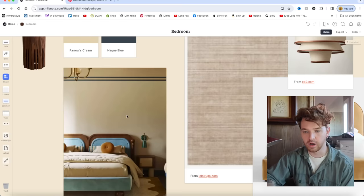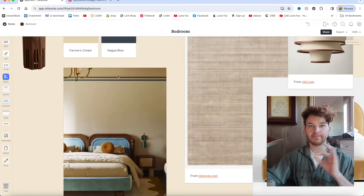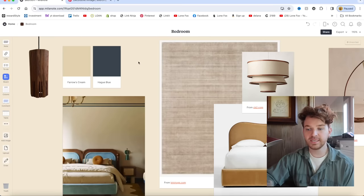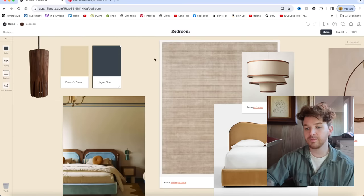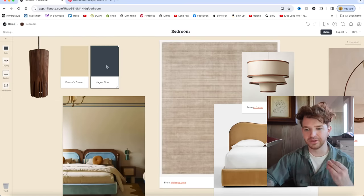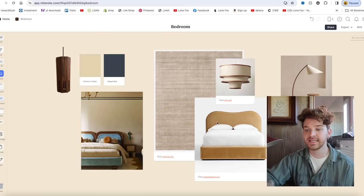I really like the yellowy cream-colored wall and the tone change above it, so I want to do that in my room where the ceiling has a slightly darker tone than the wall, separated by two blue lines. The background color is Tallow from Farrow & Ball, then Farrow's Cream also from Farrow & Ball, and then Hague Blue. These are the colors I think I'm going to use — I still have to test them of course.